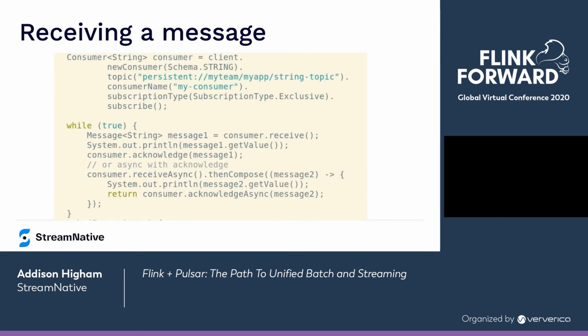And then on receiving a message, once again using those PubSub semantics, I simply give it the name of a topic and the type of subscription I want to use. In this case, we're using an exclusive subscription that will give us those ordering guarantees. And then I simply receive and acknowledge those messages. So it's a really nice, easy to use API that integrates well in applications, and makes it easier for you to get your teams to use this messaging technology.